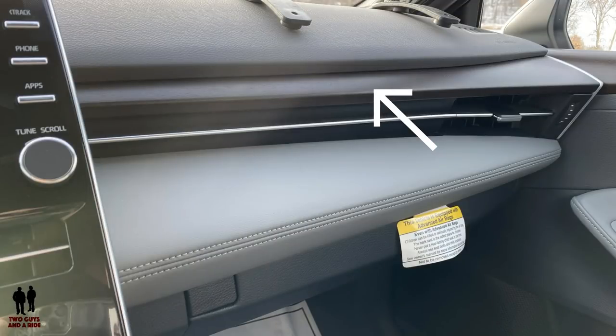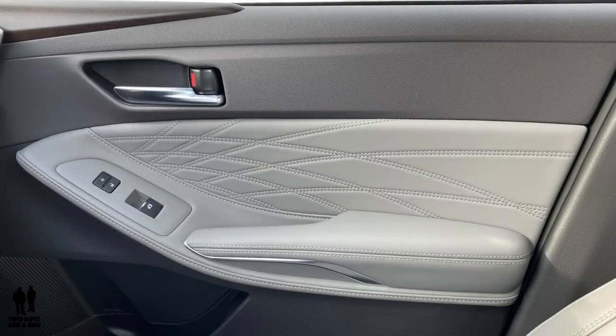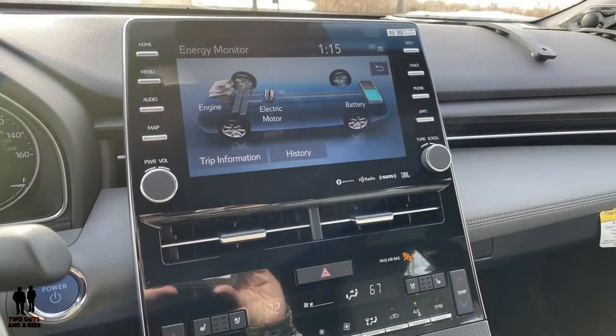Interior fit and finish — I really do like the wood on the dashboard. If it's not real wood, that's some mighty fine plastic tree they've got there. It looks like real wood with that open-pore matte finish. All the plastics fit together well. It's all nicely cushioned. I like the X-pattern stitching in the door panels. Absolutely beautiful in here. The one knock I'd put on it is I'm not a big fan of the gray exterior paired with a multi-tone gray interior — just not my personal preference.